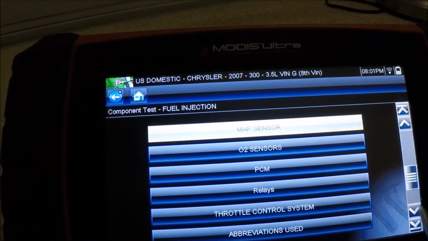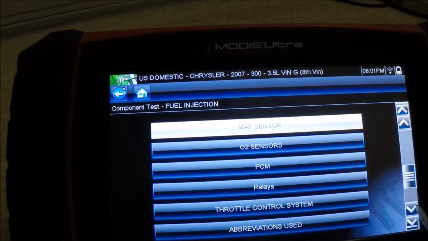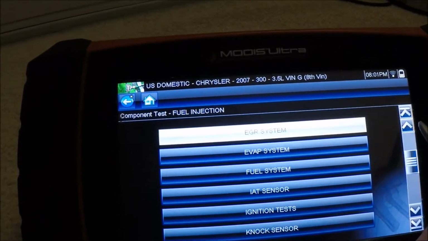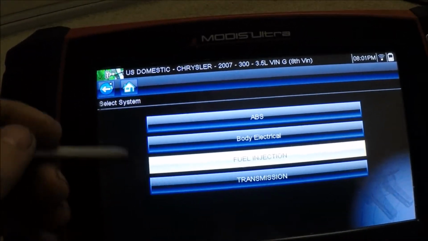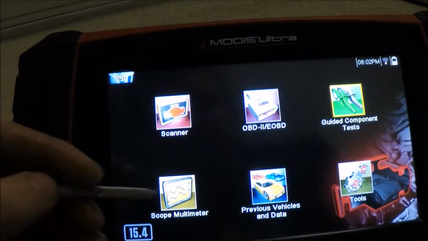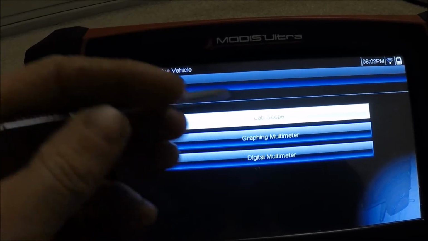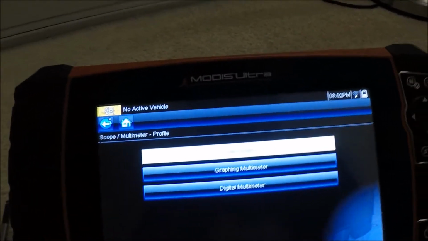You can use this for anything, really. Look, it's got PCM relays, throttle control, all sorts of stuff. When I got this lab scope, I really just spent a whole bunch of time messing with it to try to figure out what to do to understand it better. And I'll actually do another video on settings of it so you can understand what you need to start with when you're trying to record something.